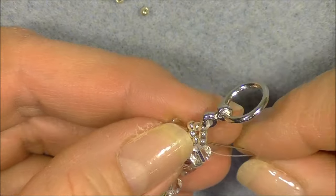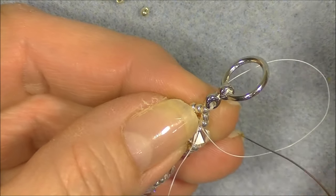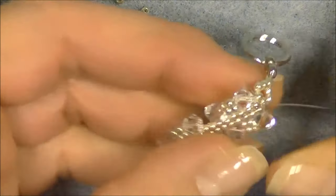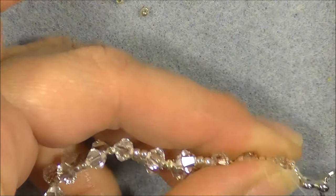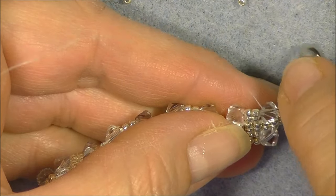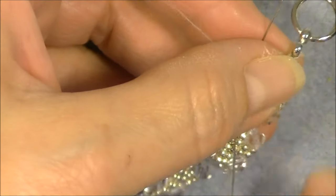And for those that don't know, I'm going to go right on this little thread bridge here. I'm going to make a loop and go through my loop with my needle and guide my thread down and pull a knot, just like that. Then I'm going to go back through here, and then through this crystal. You can sew around as much as you want. I'm just going to go into these two little beads here and this crystal here, and I'm going to cut my thread off, burn it down, so that I can show you how to tie onto the other side and make the clasp.